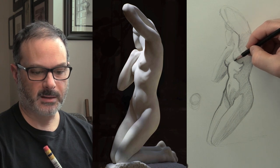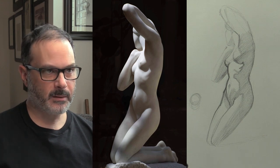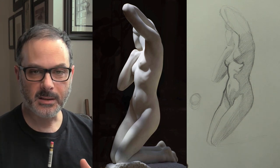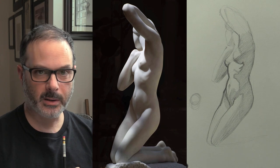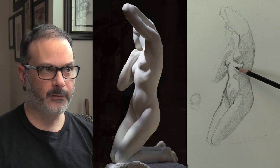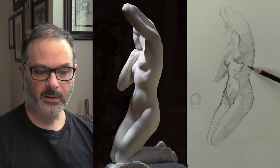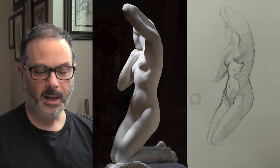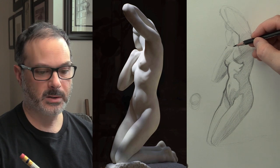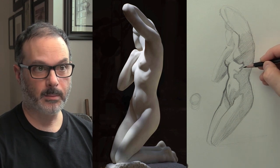Okay, now let me fix this. What do we have here? We have angles, and now we have tone. So this is the type of statue that you want to draw from. This is the type of lighting you want to try to use, not all the time, but a lot of the time. Why? Because it's form light. So the front of her torso, the front of her leg is catching light, and then the side is catching shadow. The side of her torso is catching shadow. So that is called form light. This line that separates the light from the dark is where the front turns to the side. That's why we call it form light, because it promotes maximum form.